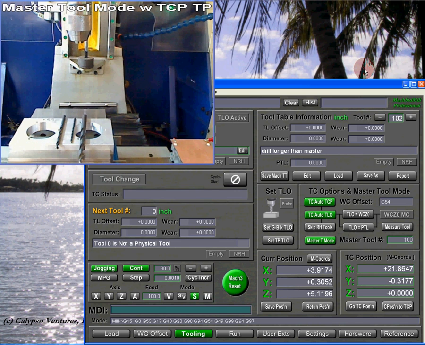And once again I want to note that the tool length offset and the physical length of the tool are not usually the same number. Keep that in mind as you read through the manual. That's a common mistake many people make, thinking that those two terms are interchangeable. And in that situation, everything is relative to this surface.